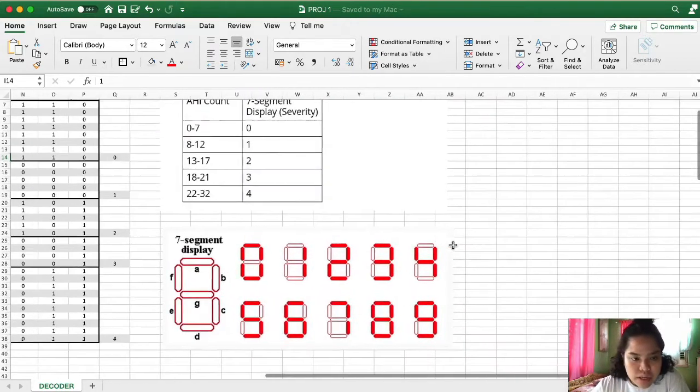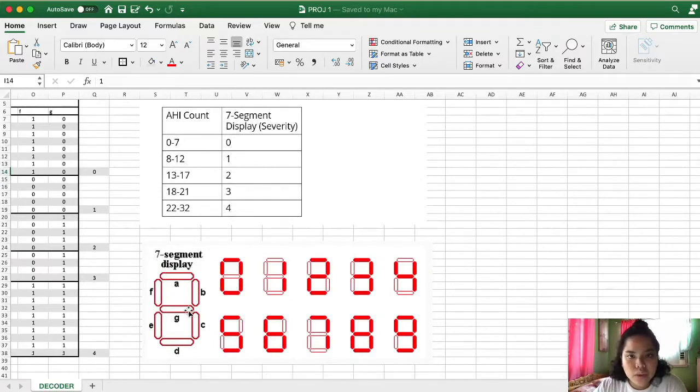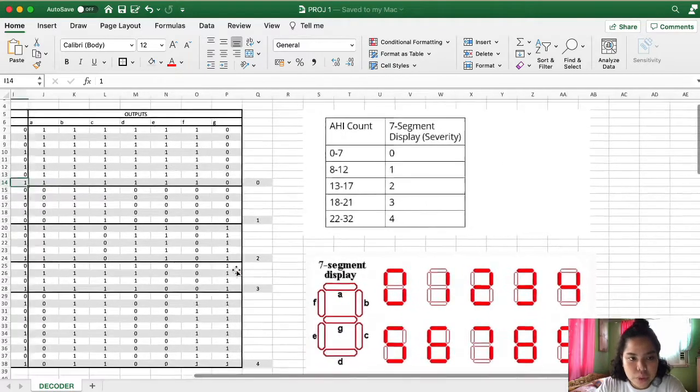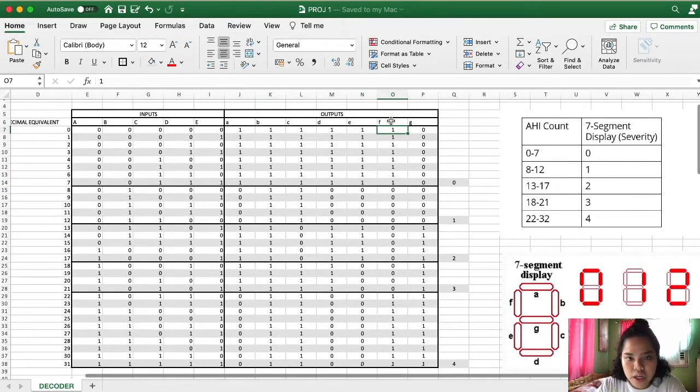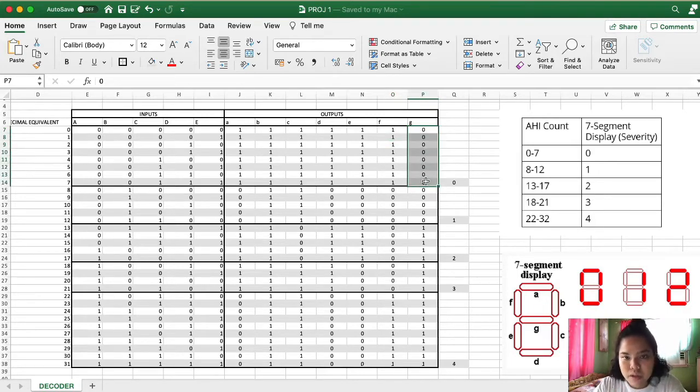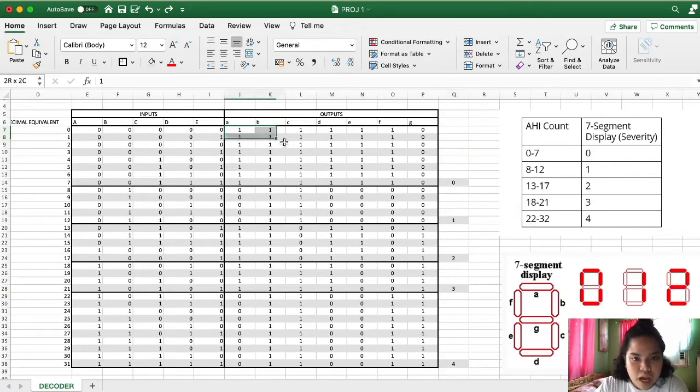Taking a look at our 7-segment display over here, if we would want it to output the number 0, the segments A, B, C, D, E, and F must be lit, while G remains unlit. So from 0 to 7, segments A, B, C, D, E, and F are 1 because we would want a high signal so that they could be turned on. And G from 0 to 7 will be 0 because we would want it to remain off. So for range 0 to 7, the outputs for the 7 segment will be 1 1 1 1 1 1 0.